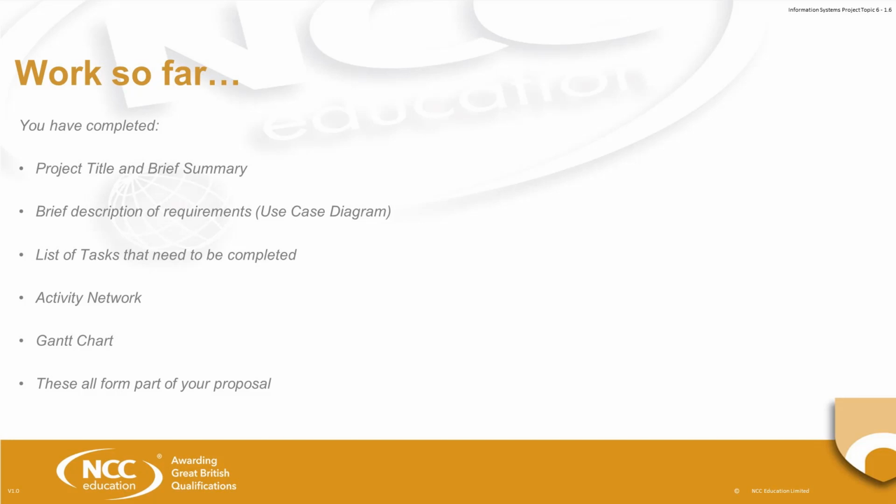There should be a list of tasks that need to be completed, and that list should be generated by looking at the project and creating a work breakdown structure. And of course, from that work breakdown structure you should have created an activity network that shows the relationship between those tasks. It would be quite nice if you could do a forward pass through that and then a backward pass, and basically do critical path analysis in order to show the expected completion of your project. But I wouldn't expect you to keep those documents up to date.